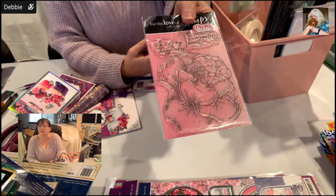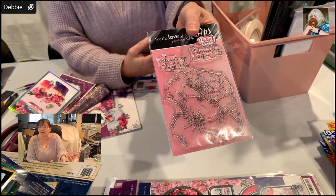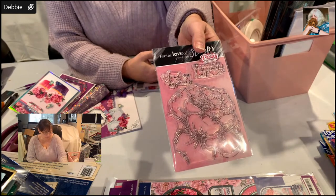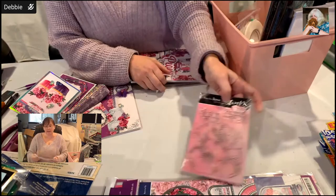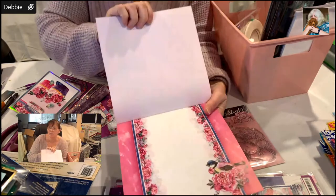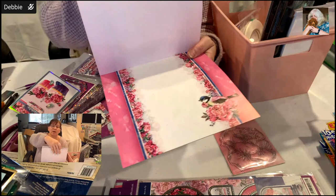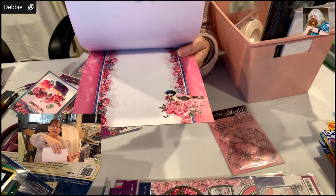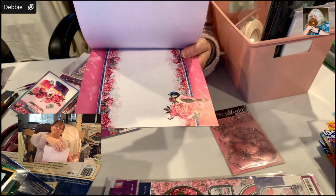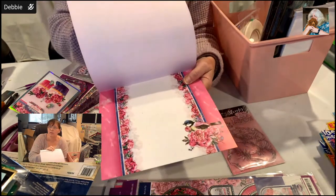And this is the stamp die that goes with it. This is a Peony Promise. It looks like it's really big, but it's amazing how well it comes out. So let me go back and just let you kind of take a peek in here. It comes with lots of different pictures that are the same. There are 48 double-sided patterns, and there are 12 designs. So this one is the bird.